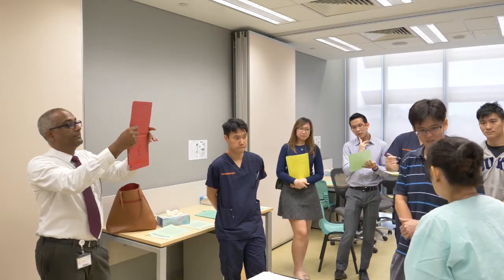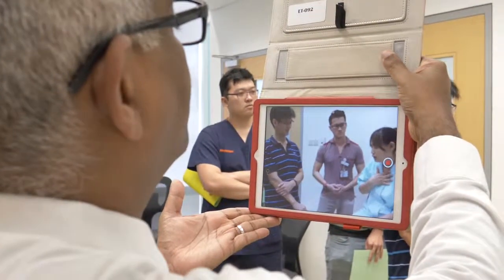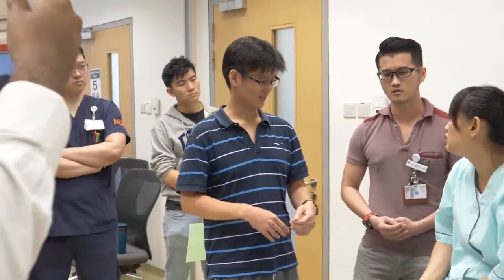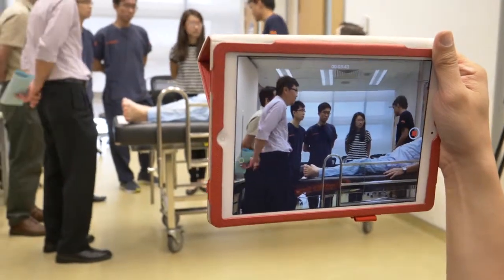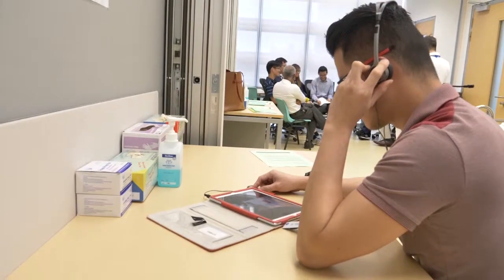At the same time, we do video where they take turns practicing as the teachers with small case scenarios that we do on the simulation work. The way the filming works is that the residents will first conduct the micro-teaching exercise. Somebody in the group will video the residents, and then we break up while the residents view the video, self-reflect on their performance, and the rest of the group will provide feedback.